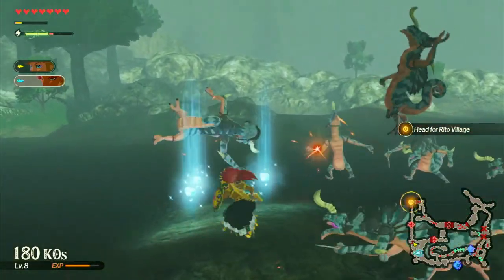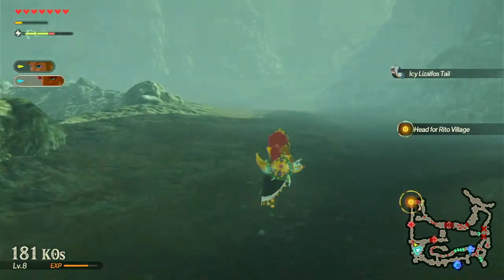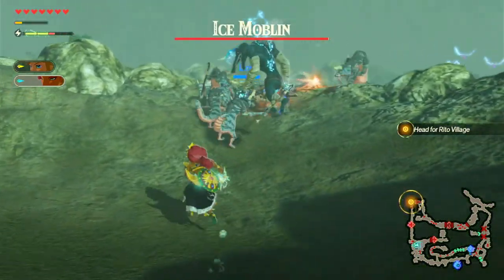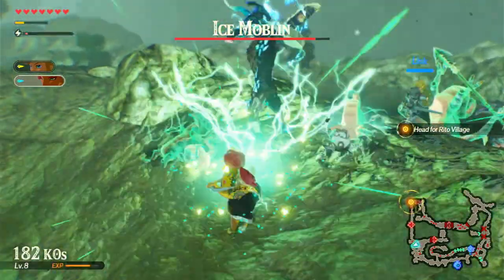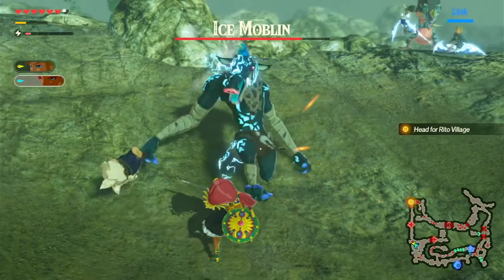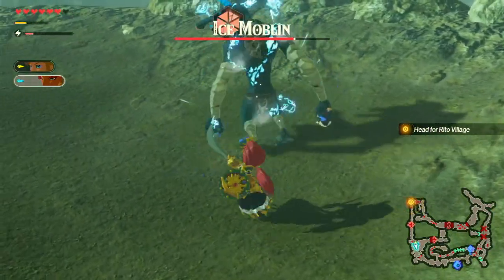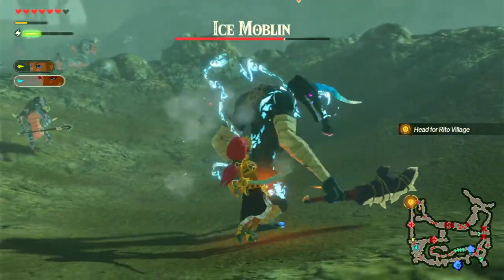Take out some more of these guys. And I think I'm gonna go for... No, I can't go that way. That way is blocked. Okay. That's fine. Let's take out this guy over here then. Ow. An ice moblin. That's new. I actually thought that in Breath of the Wild they didn't take advantage of making every enemy class have different elements.